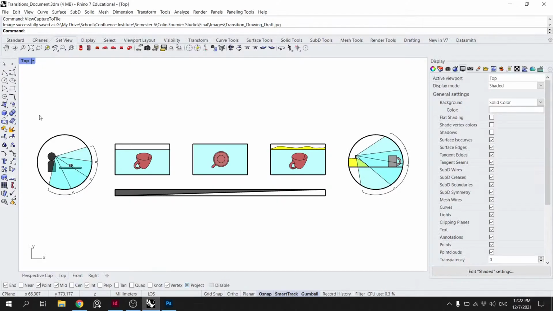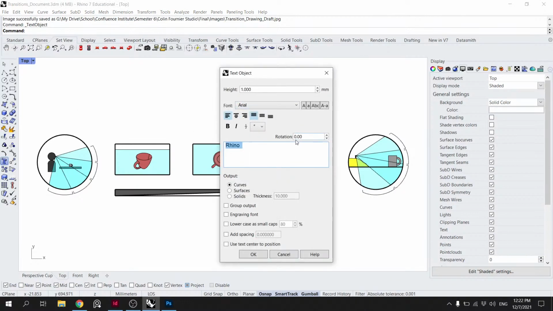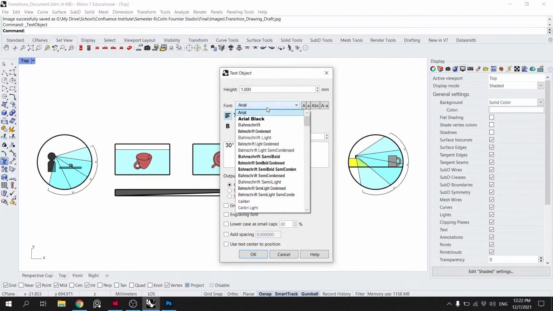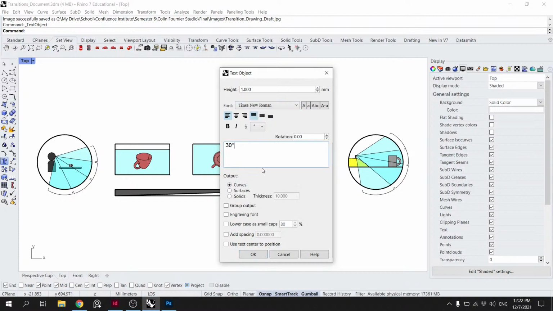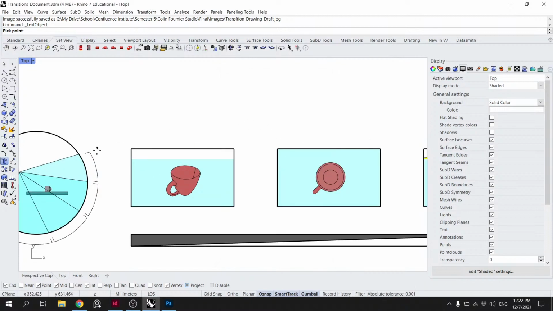Unless there's a type text tool. Try this for a sec. Oh, and then maybe we type in the degrees, see what happens.